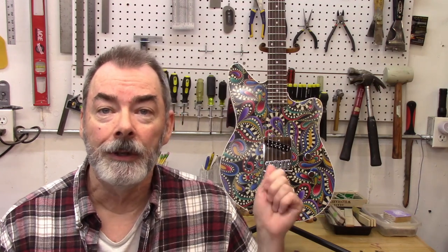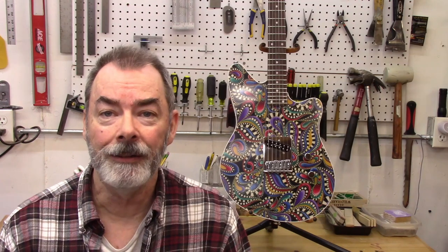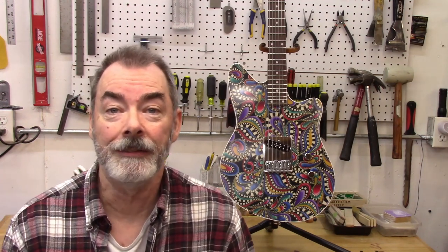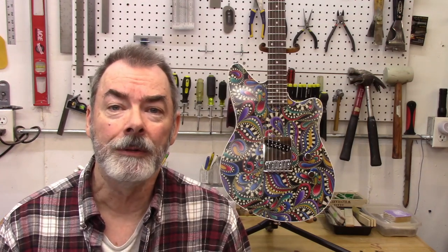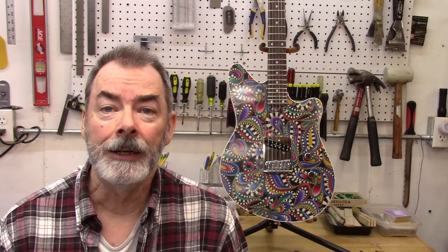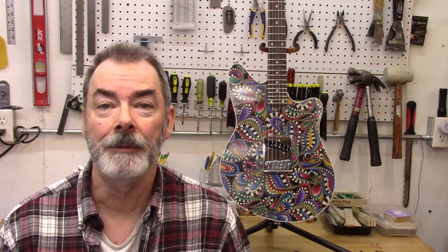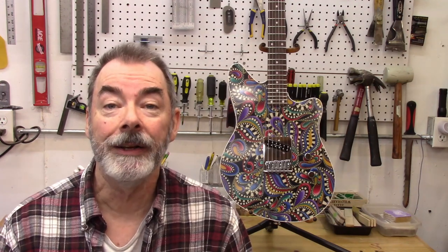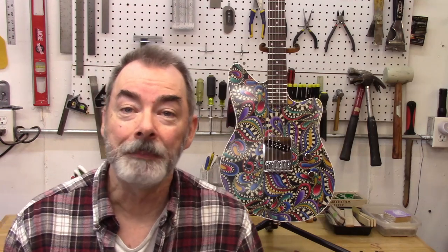As the finish was curing and I was getting ready to do the final assembly on it, I was already starting to think ahead, and I went, wow, build number 50, that's kind of a milestone. My initial thought was to maybe build a vanity build, a guitar that was going to be all out with best woods and pickups and so on, that would be for me. And then I thought, you know, the reality is I don't really need another guitar. Shh, don't tell anybody that.